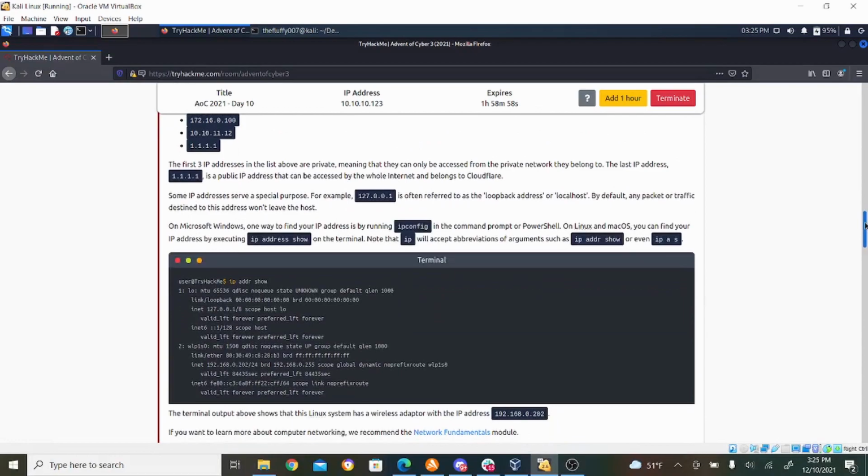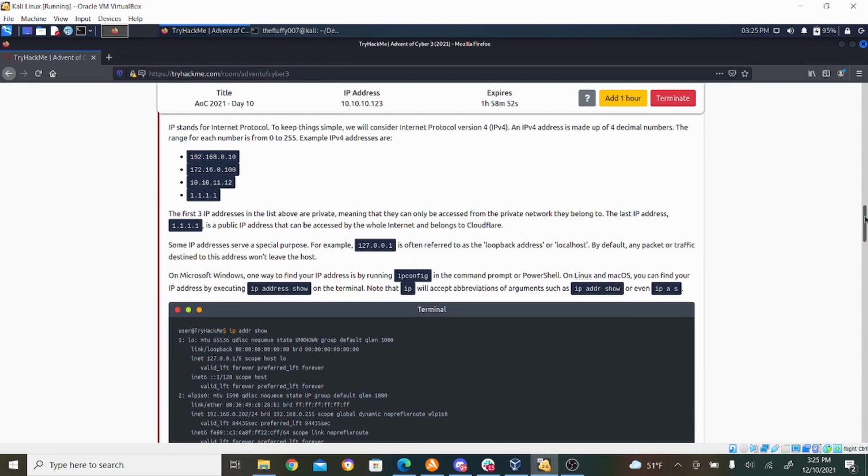The first three addresses in the list above are private, meaning they can only be accessed by the private network they belong to. And then the last IP address, 1.1.1.1, is a public IP address that can be accessed by the whole internet, and it belongs to Cloudflare.